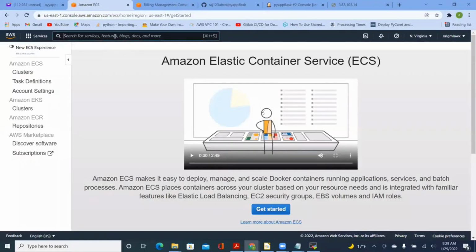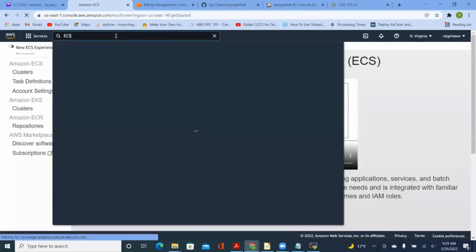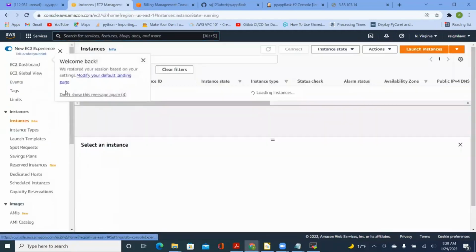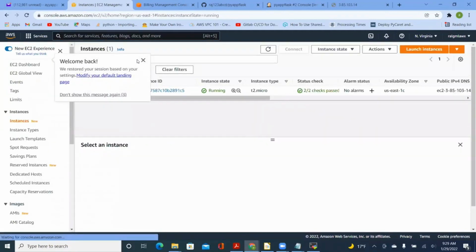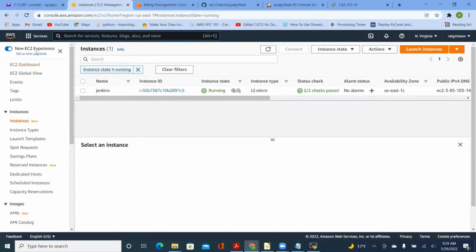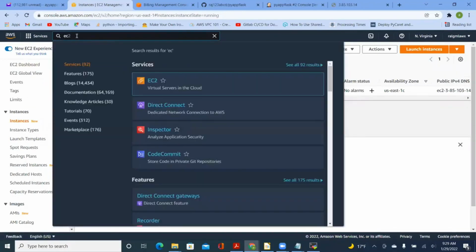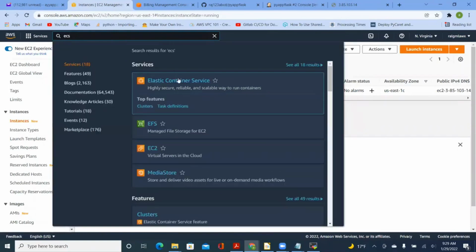If I go to the ECS console, Elastic Container Service, this is the equivalent of a Kubernetes kind of cluster management service. ECS. Okay.